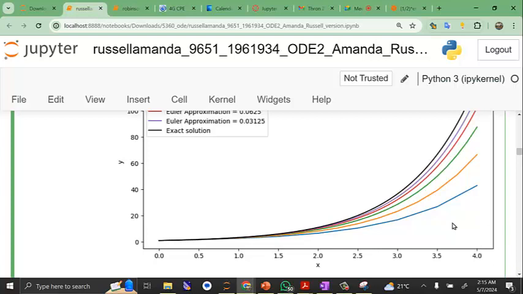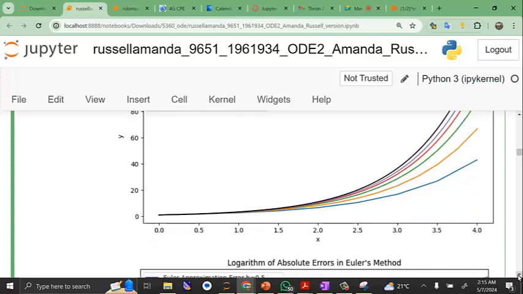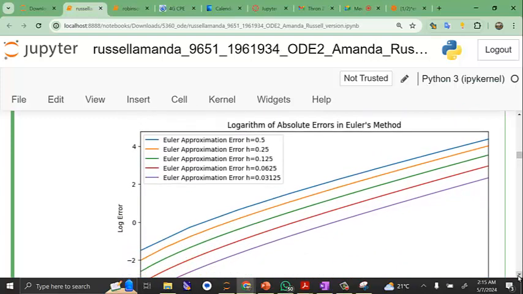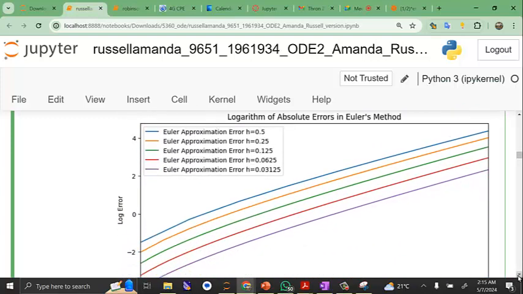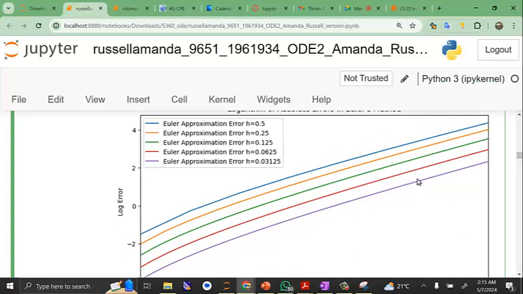But this doesn't really show you much about the rate of convergence. The rate of convergence is shown when you take the logarithms. And again, what you want to look at is the eventual behavior. You have straight lines that are parallel, and the spacing is more or less equal. The spacing between the first two is not so equal, but after the first two, you can see the spacing is more or less equal.